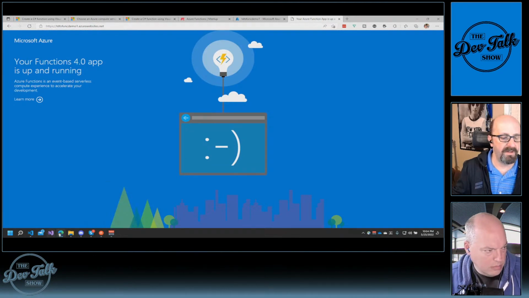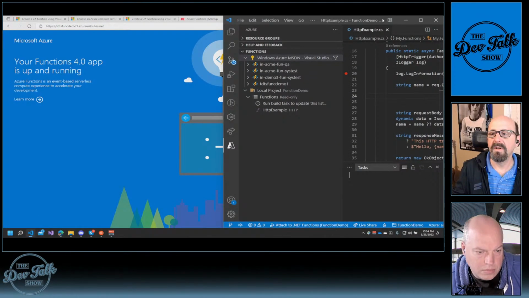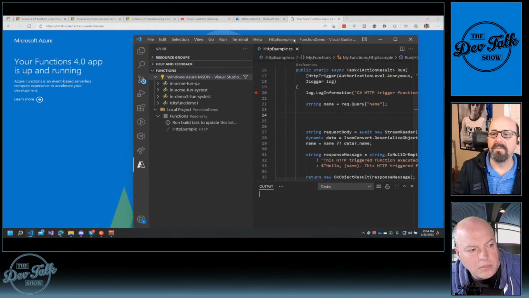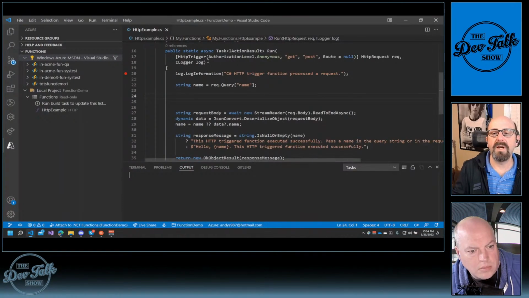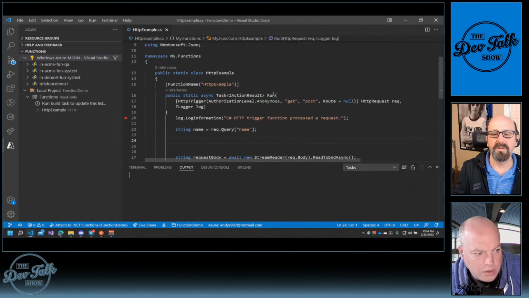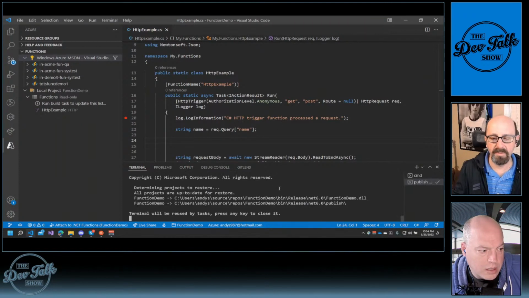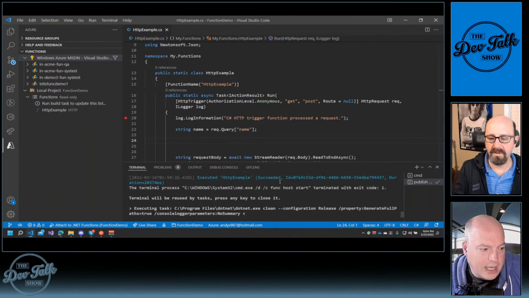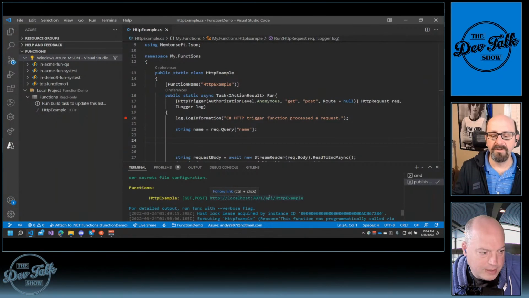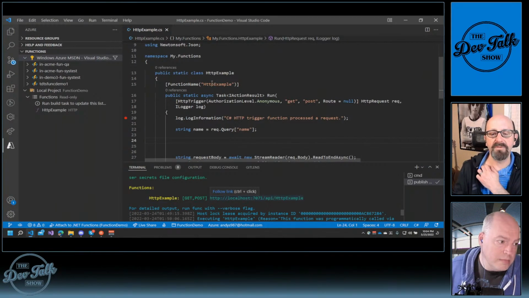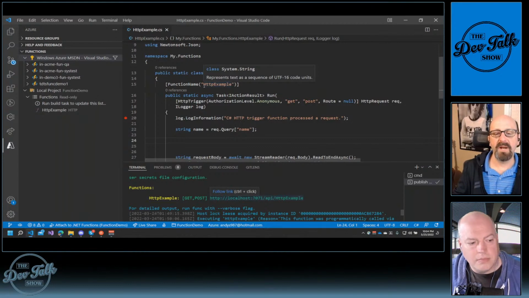Now, I think it was a GET, right? We did it before. I thought that was just a straight URL. Is there another? Right, so look at the URL that it gave you when it said your function app is up and running. I have to go to maybe here. So it still has API, giving you this standard thing, and then the name of the function is HTTP example.